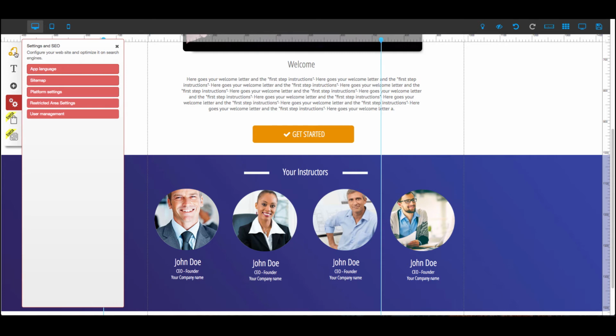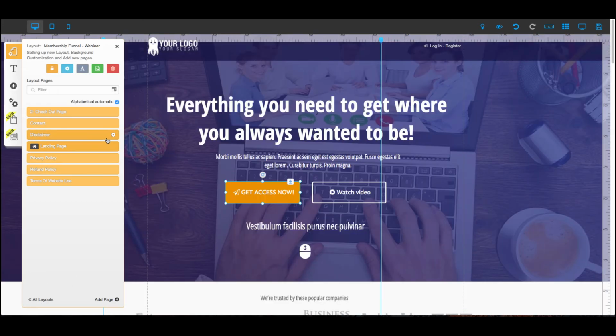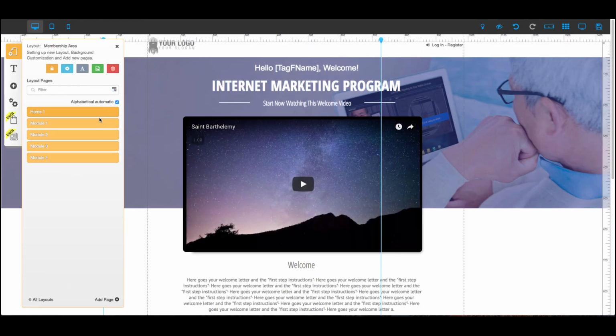I mean, that's really the essence of it. So what happens is, again, your landing page is going to go to your checkout page. Your checkout page is going to lead them to either a registration page or your actual membership site, right? And so this will be your membership site. And even if they land on this, they have to log in, right? They have to register and all of that.